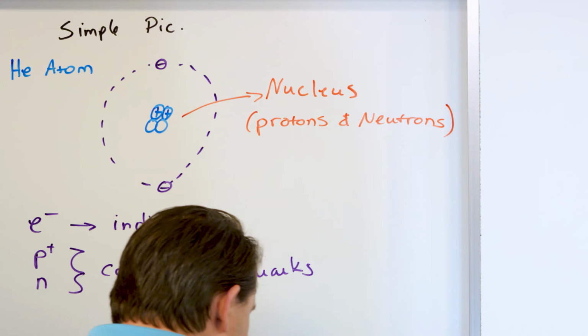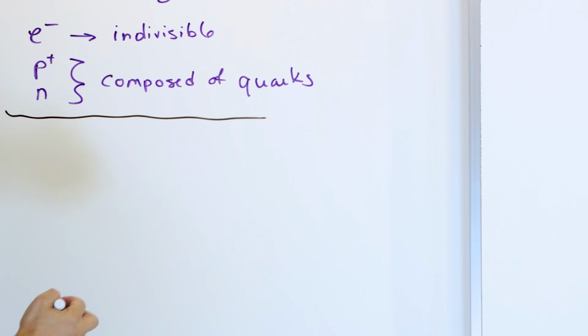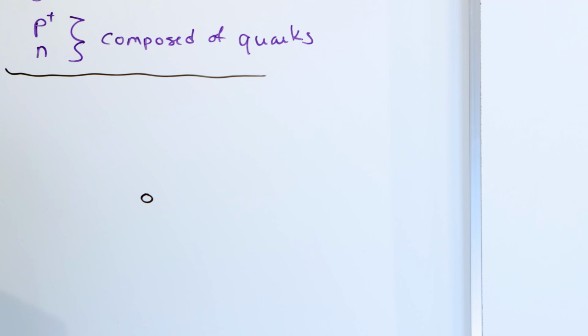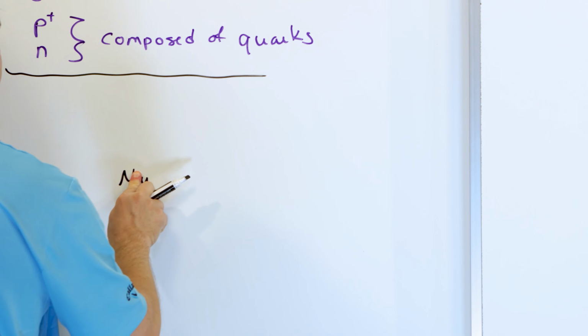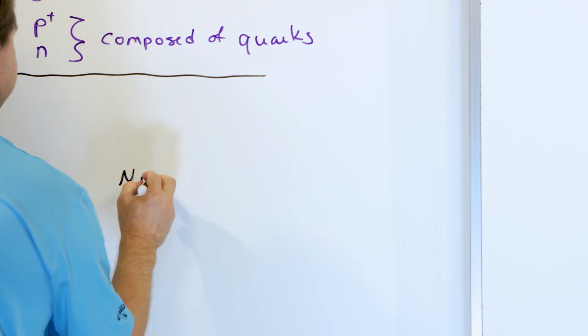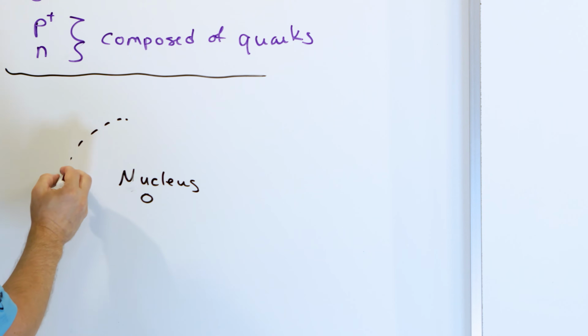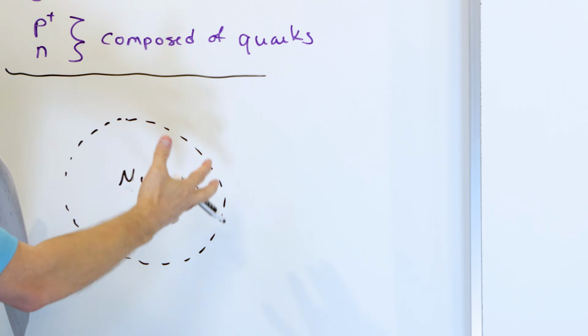So I drew a big picture up here. Let's talk about the size of the atom. You probably already know this, but atoms are really, really small. So I'm going to draw the atom as just a circle here, even though we know it's multiple neutrons and protons. I'm going to call this the nucleus. And around that, I'm going to draw a little dotted circle, which governs the boundary of the atom.